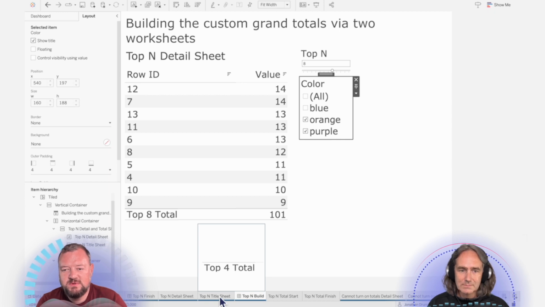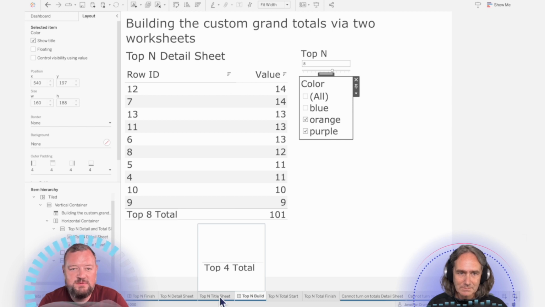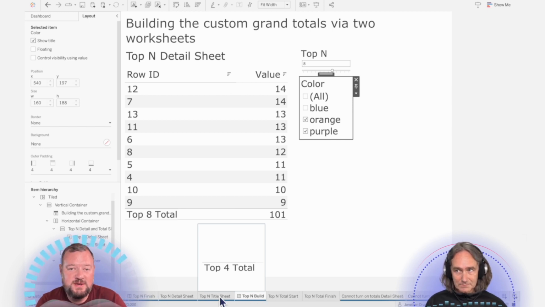Say, for instance, we're looking at a country breakdown. The total might be a global total, and we really only want to see the top 5 to 10 countries, or we want to see the top 5 to 10 products in a list to keep the view compact, but the total should still be the total across all products. So what I like about this method is you've got complete control over whether that filter should apply or should not.